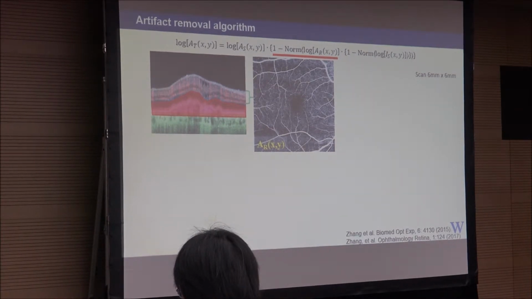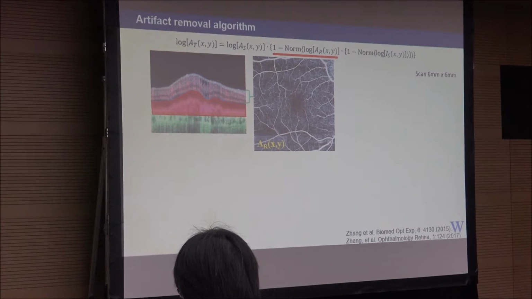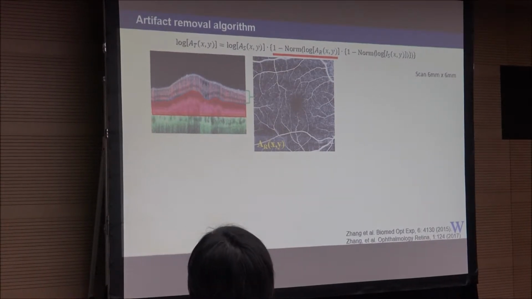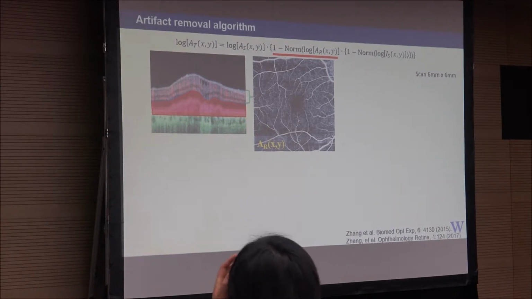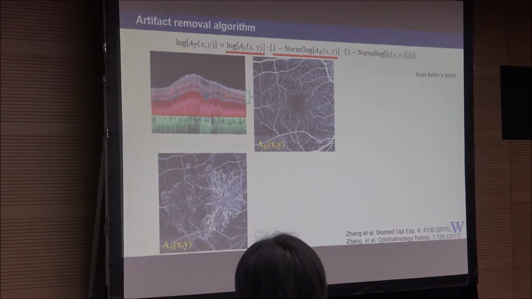This is a disease case to look at the CNV, and this is the target, so-called ORG layer, right? You have the retinal vasculatures here. And if you look at the target of this CNV ORG layer, you have this information, right? And here you have lots of projection artifacts from these retinal vessels.